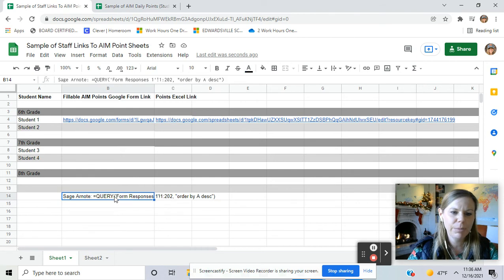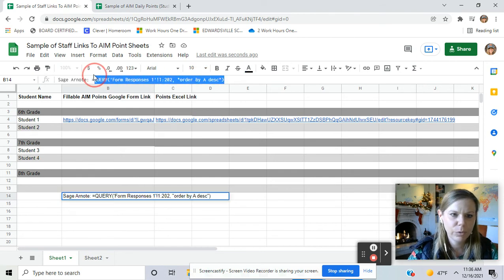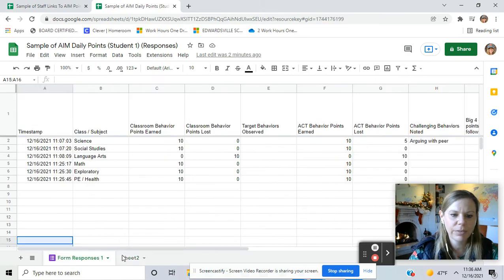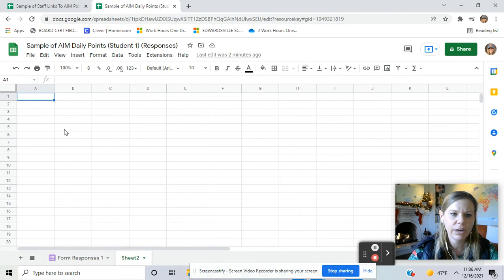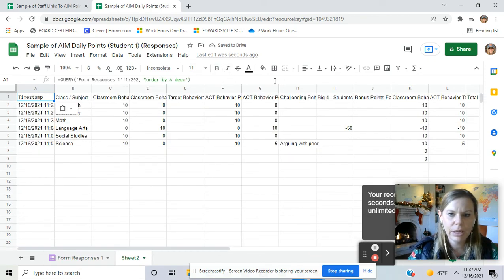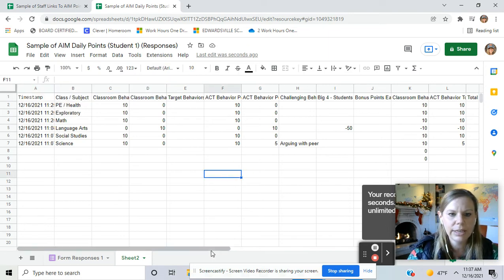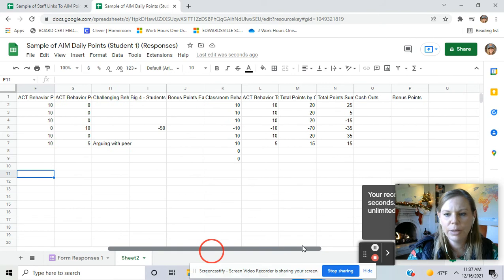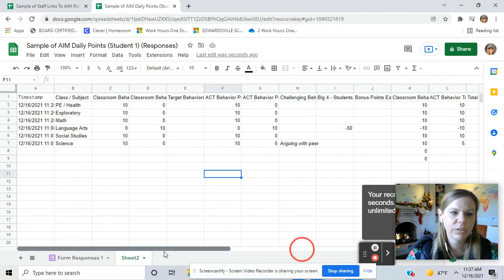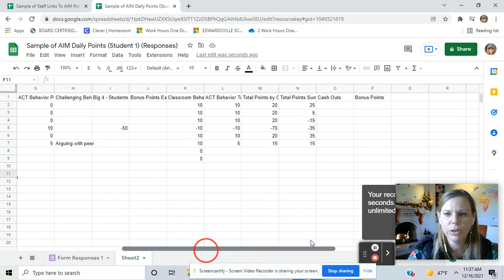So when you pick up this formula, we're going to go back to the one, I just had it there for quick reference. So the responses sheet that you're on, you're going to get on the second sheet, and in A1, you're going to copy that formula, hit enter, it's right there. So now as your new data come in, it will be on the top. So that was just a handy thing that allows us to look at it where the newest ones would be right up top.